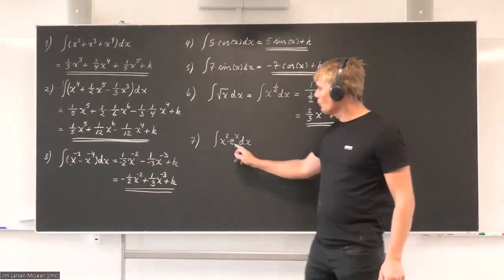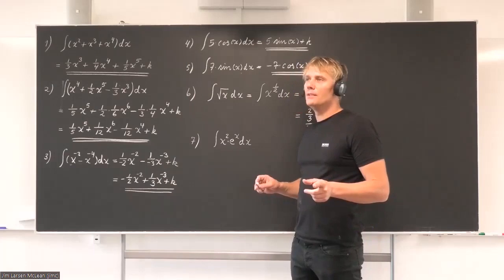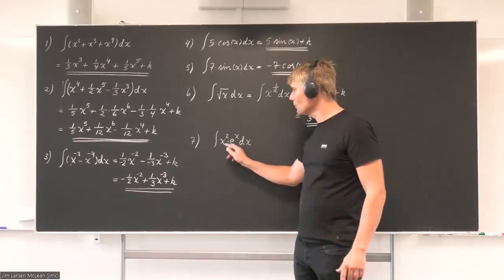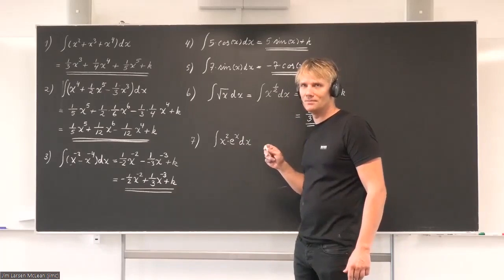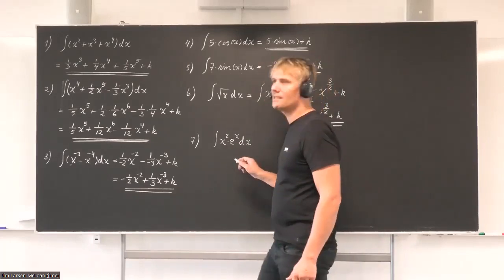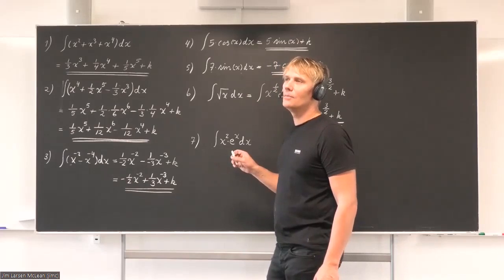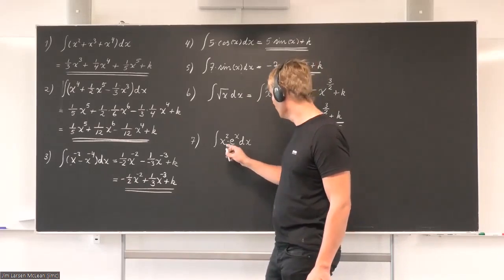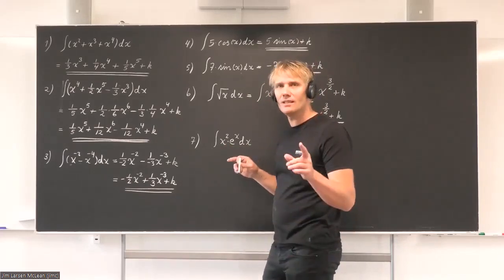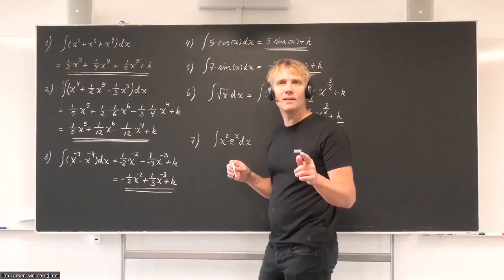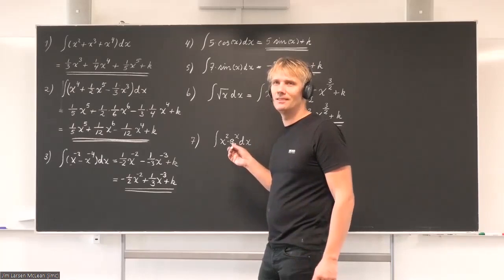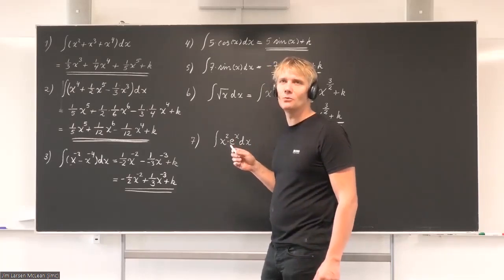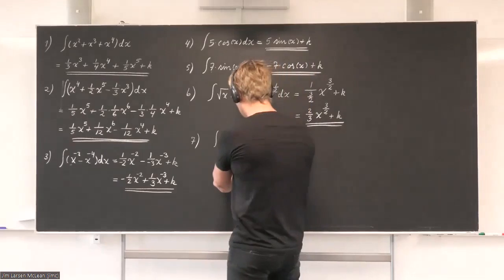Here we have two functions multiplied together that are not in the same family. So there's no differentiation family between x squared and e to the power x. So you can't use substitution. And that's why you use partial integration. That's what it's called. Partial means partly, because when you use rule number 3, you're only partly done after using the rule once, as a new integral appears that needs solving. That's the name partial integration.